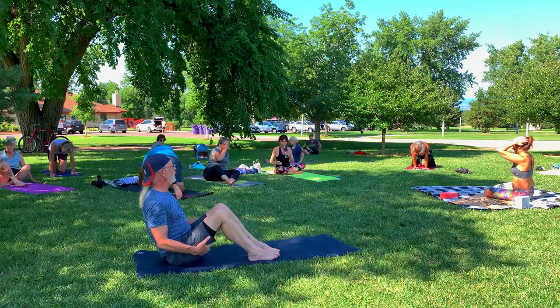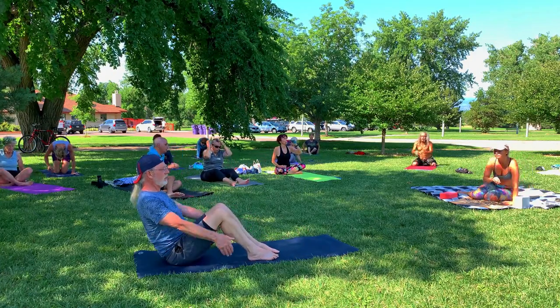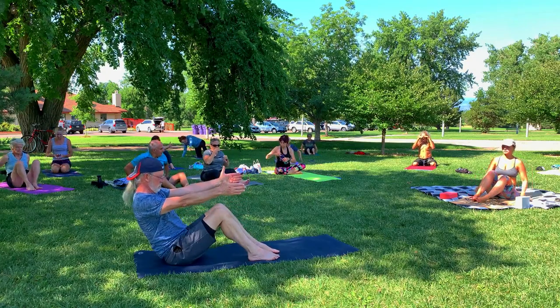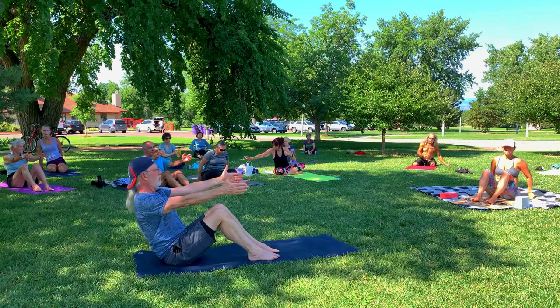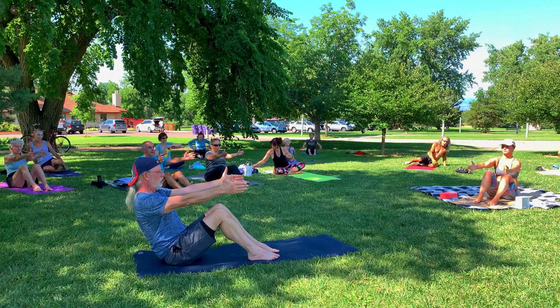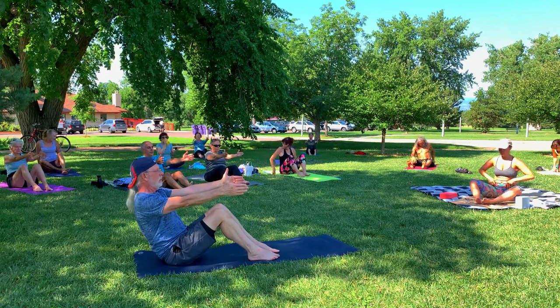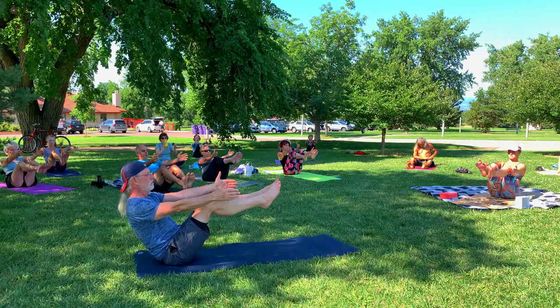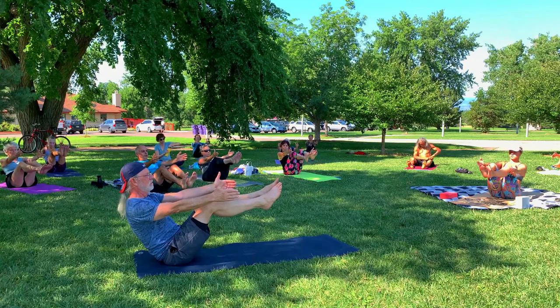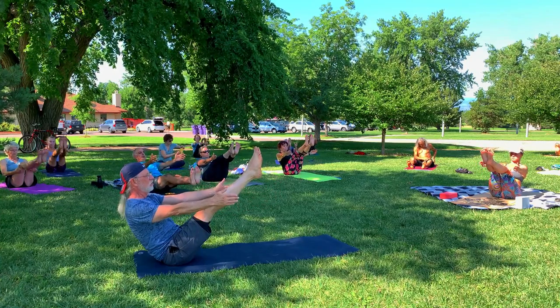Once you're seated, bend your knees, keep the spine long, lean back, reach the hands forward. So about a 90-degree angle between the thighs and the upper body, and the arms pretty much level. And then from there, lean back just a little bit and pick the feet up into a half boat pose. Straighten the legs into a full boat pose.